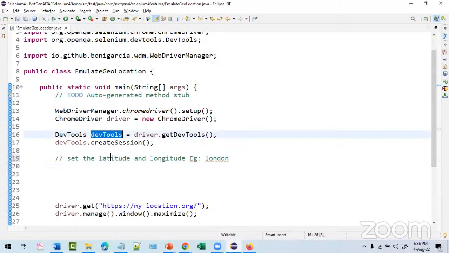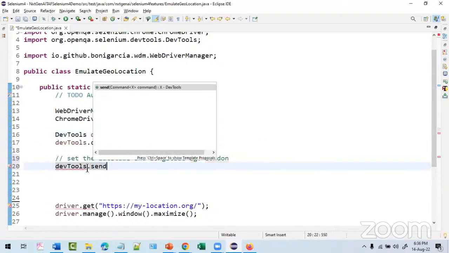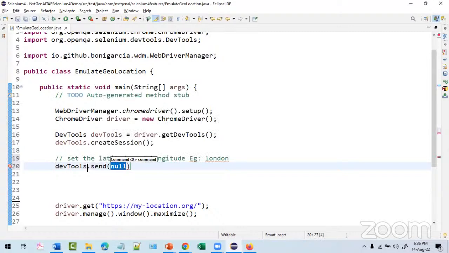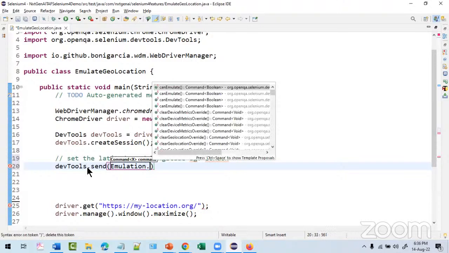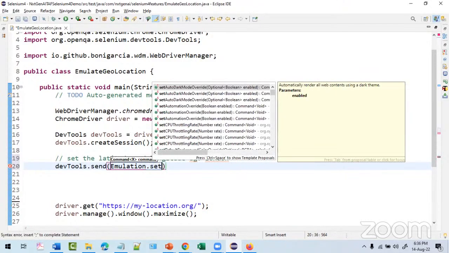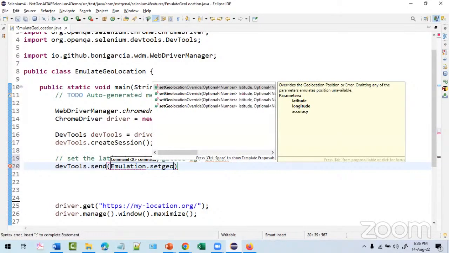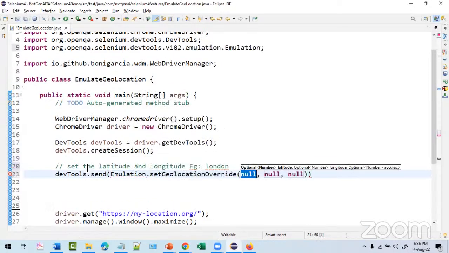So we have already created that object, send it as emulation dot set geolocation, geographical location, and override three values: latitude, longitude, and the accuracy. How much accuracy I need, 100% accuracy, like that.